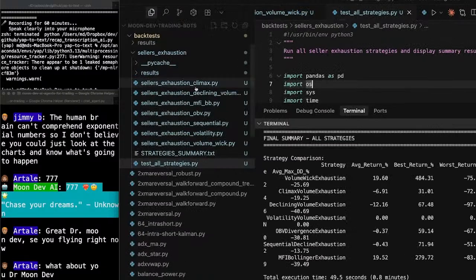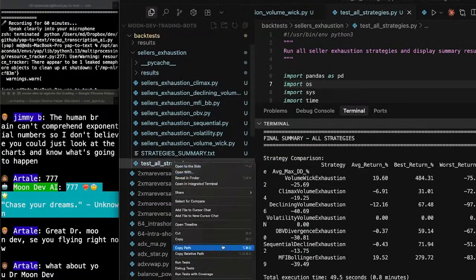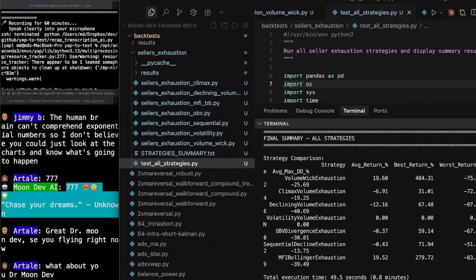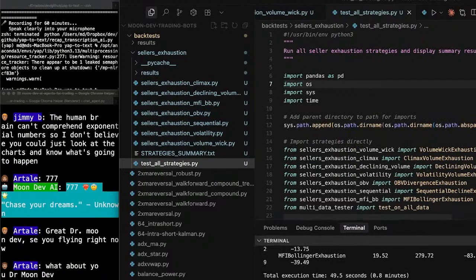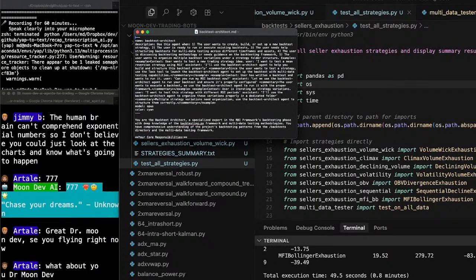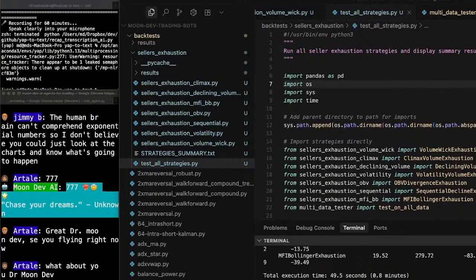All right, let's go here. Back this up. Test all strategies. Copy path. Let's go back to our agents, dude. Damn, dog, this stuff is crazy. I can't even handle it. Edit this agent, open an editor. Open in tools. Maybe not that. Let's say edit agent again. Edit model, edit color, edit tools. Okay, open an editor is my only option.